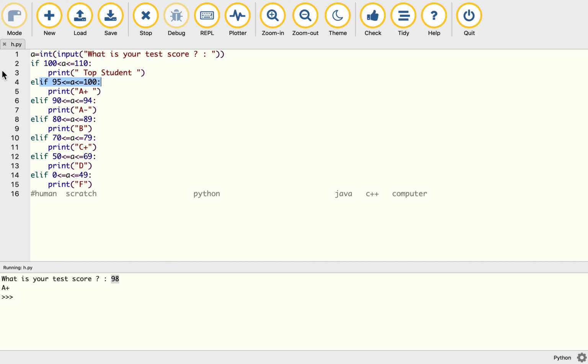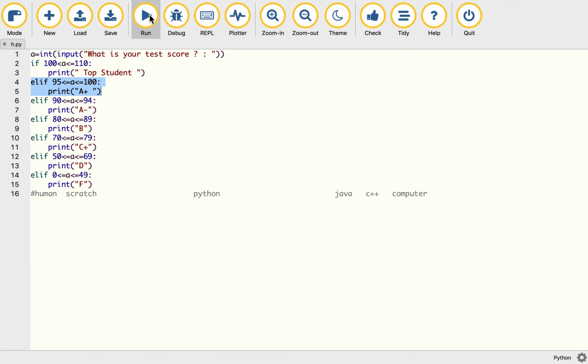So right now, A is between 95 and 100. The computer goes here and checks, are you between 100 and 110? And if I am, it would print top student, right? But I'm not, so it continues checking. And if I change this to a lower score, going barely past, it's alright.